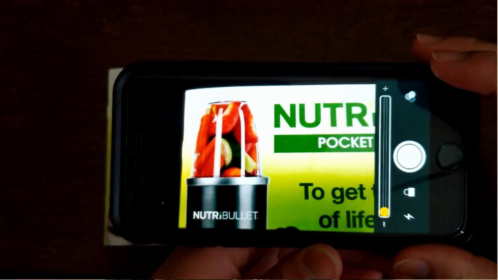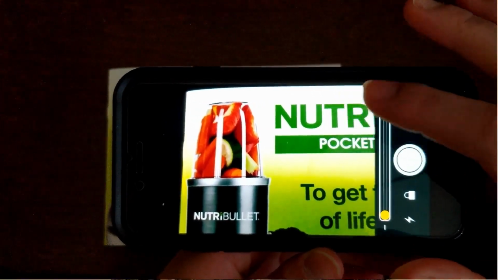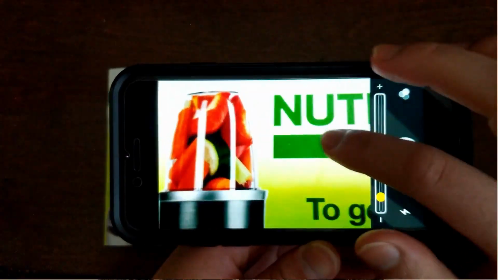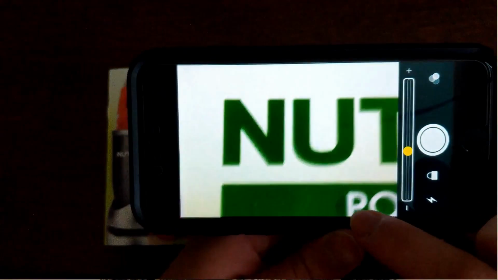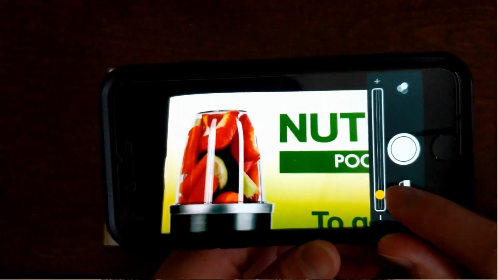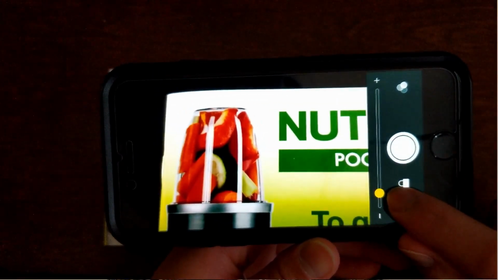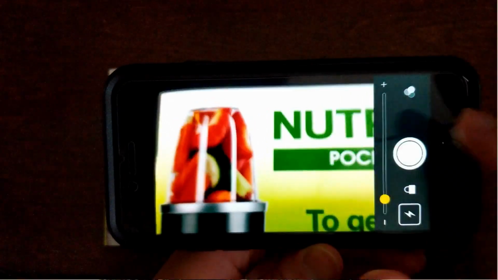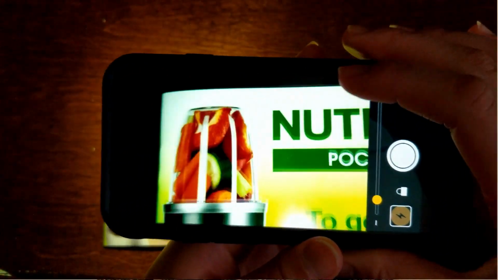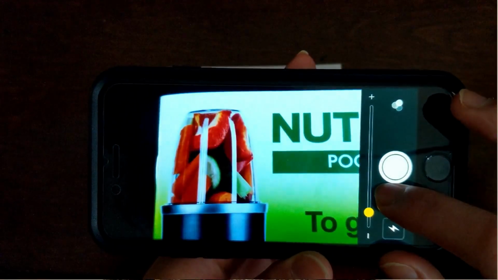Thanks, Siri. So once you have the magnifier open, the first control is the zoom level. Now, if you're using VoiceOver, the way to control any slider, including the zoom slider, is to swipe up and down. The next control is the flashlight button. It will turn the flashlight on, and this can help make things clearer, especially when it's dark or you're using color filters.